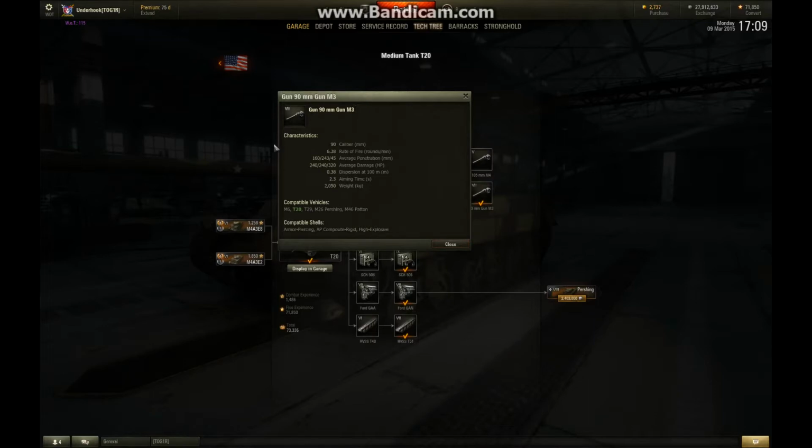I think they rave about it because it has good pen. 160 is good pen, and 240 alpha damage is the third highest alpha damage for a Tier 7 medium. However, the rate of fire of 6.38 is the slowest of any Tier 7 medium tank. So this tank actually has the lowest damage per minute of any Tier 7 medium.